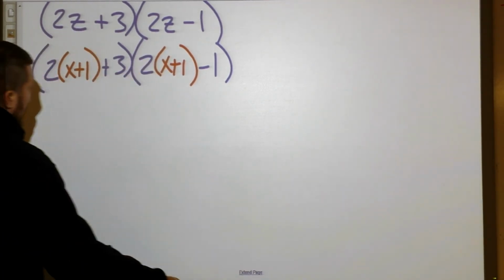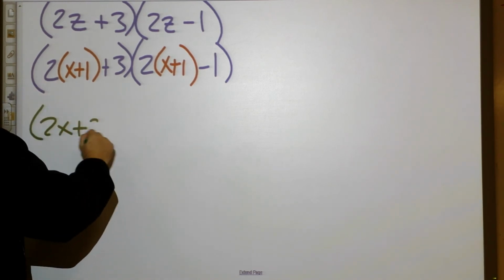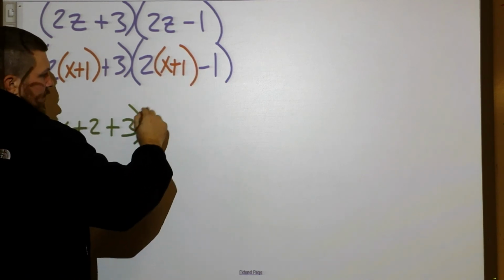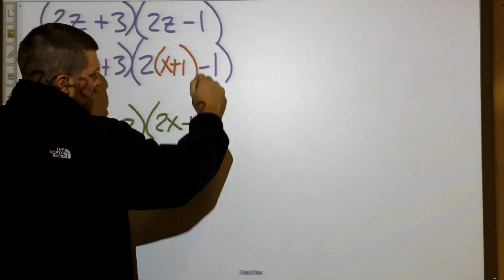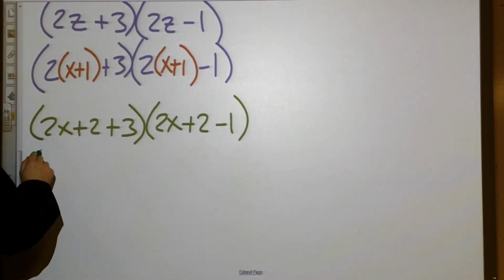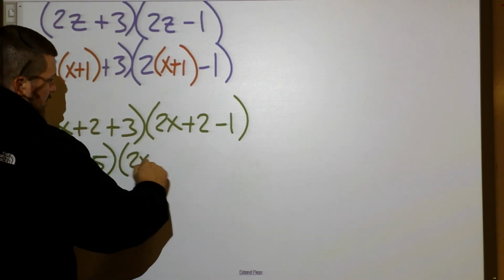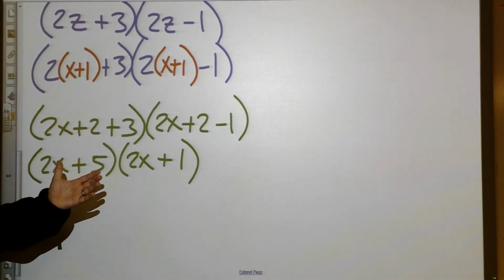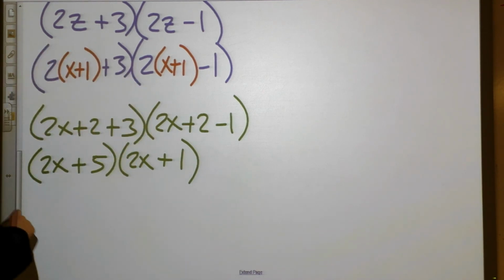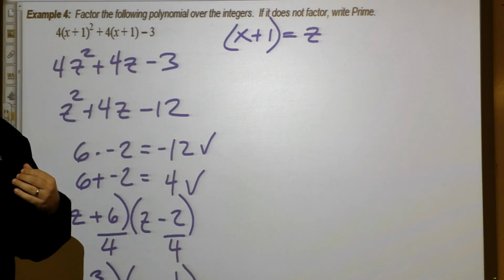We have distributive property. So I end up with 2x plus 2 and then plus 3 just falls down. Distributive property in the second set. I have 2x plus 2 minus 1 just falls down. Clean it up as much as I can by combining like terms. So I end up with 2x plus 5, and then I end up with 2x plus 1. This is our final answer. Again, you can verify by using a box that this will produce, when you multiply together, our original problem. And that's it for bottoms up. Thank you very much.